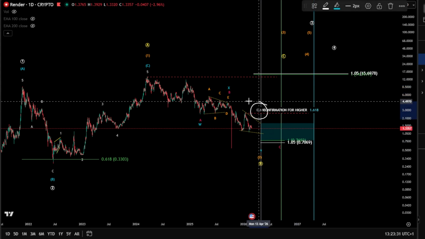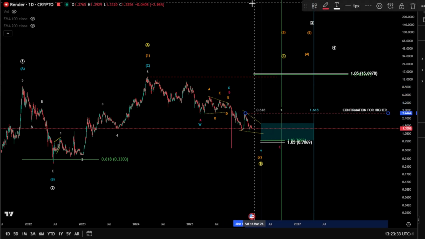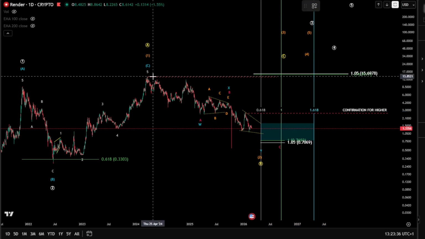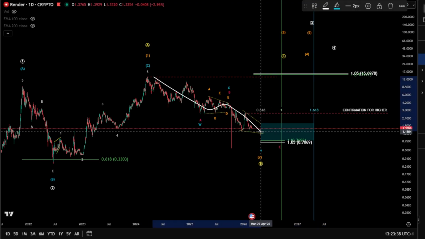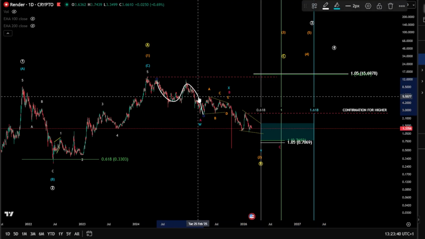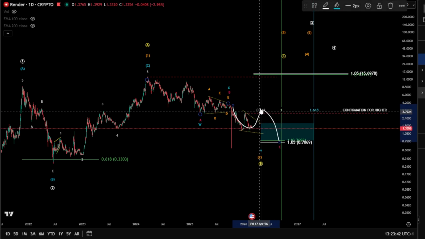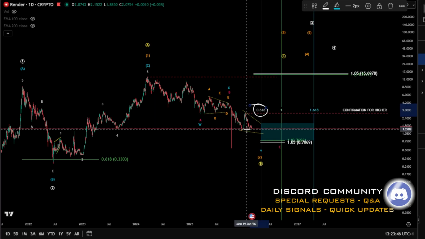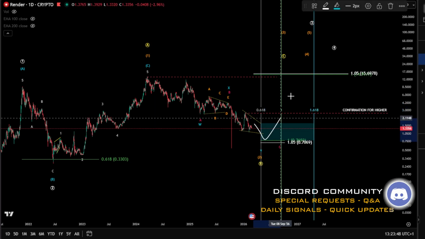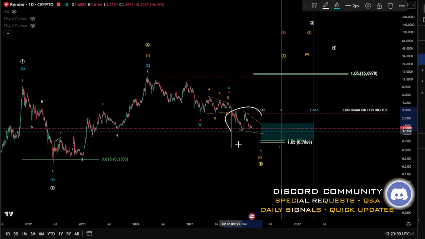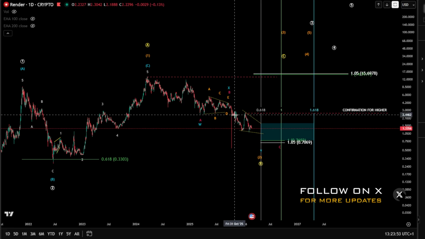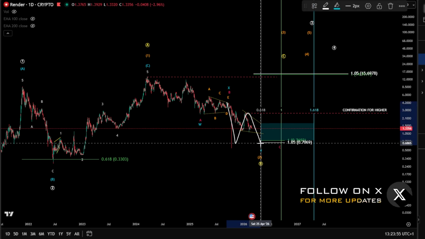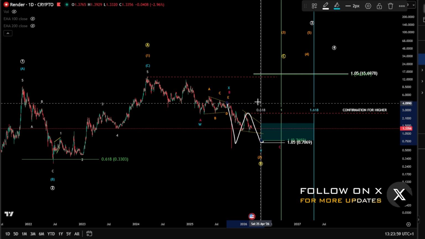Now, very clear that we need the fib time, taken from the W to the X to the wave Y to create a balance here. So you need this balance to finish at least the minimum requirement, 0.618 fib time here, to start something towards the upside. And at the same time, you need a finished structure, which might be the zigzag here, in case we finish a little bit early, at 0.618.